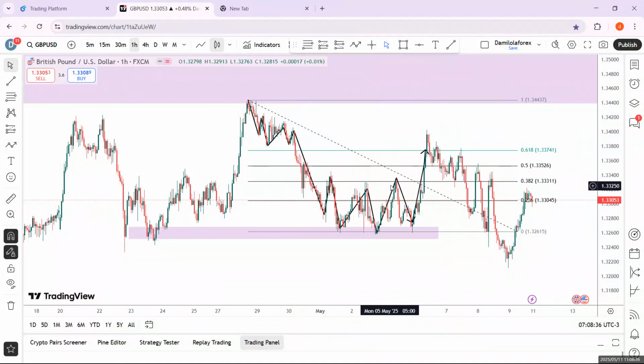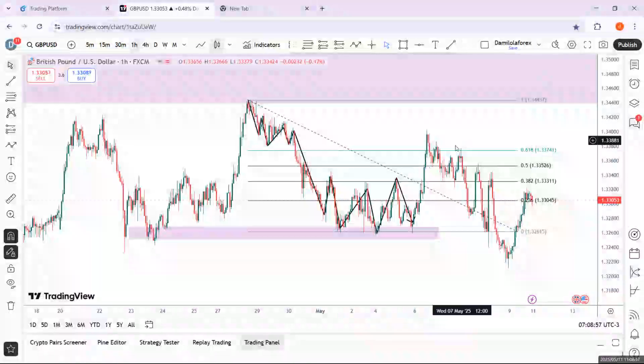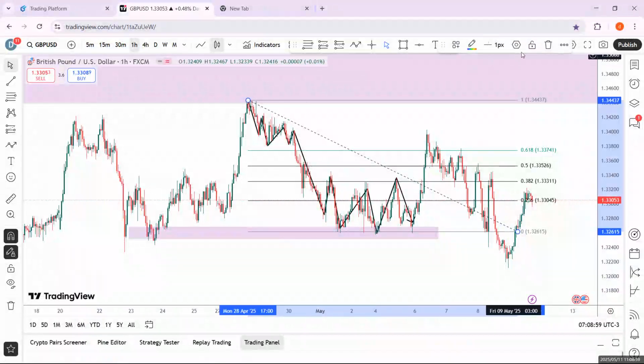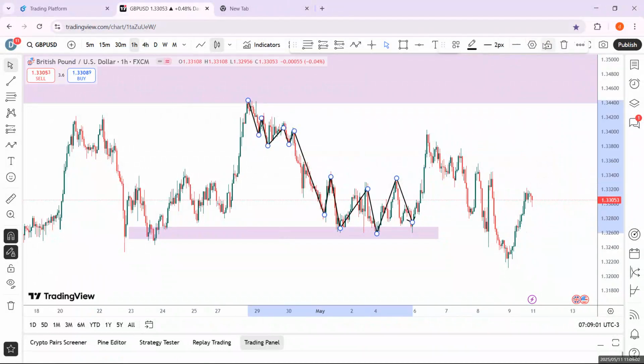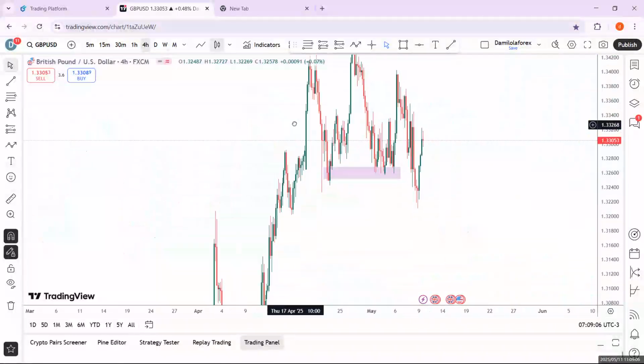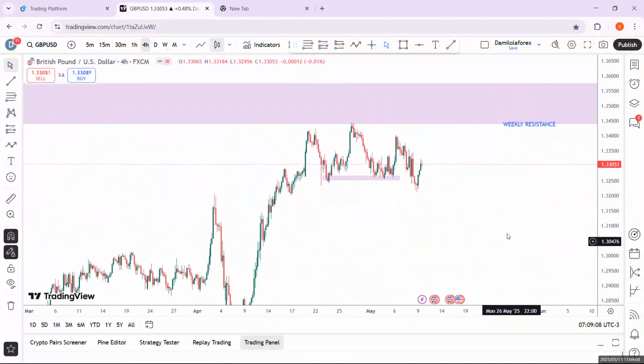Instead of buying pinpoints, I have multiple entry variations which I have in my course. So I allowed price to come back to make that retracement, because it happens after a break of structure. Price must come and grab a higher low, which price did right here. Then I was able to buy at that point and buy to the 61.8, which was an excellent trade entry opportunity. Okay, so beyond that particular trade entry opportunity, like I said, that was a trade that we exited at the obstacle. What is the next trade entry opportunity now?